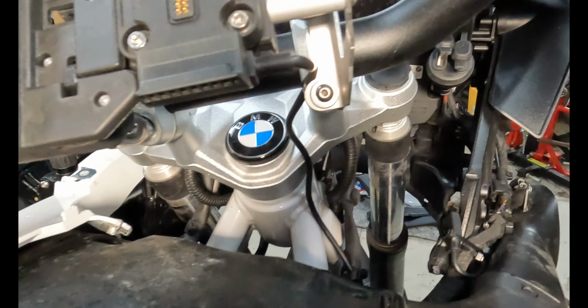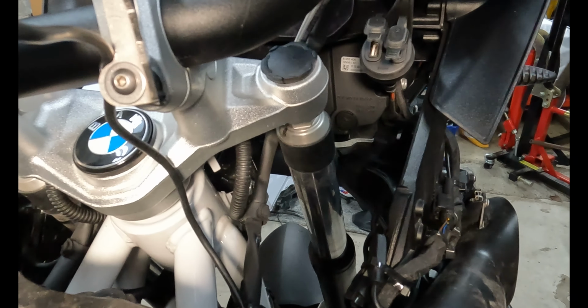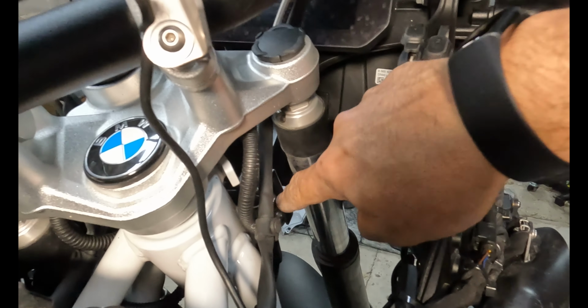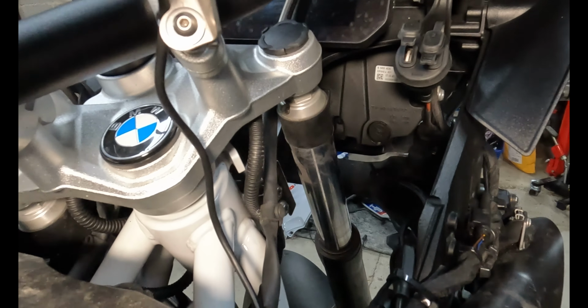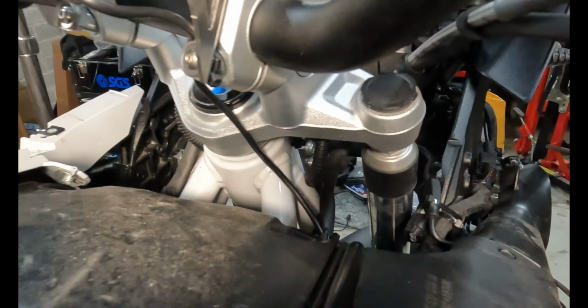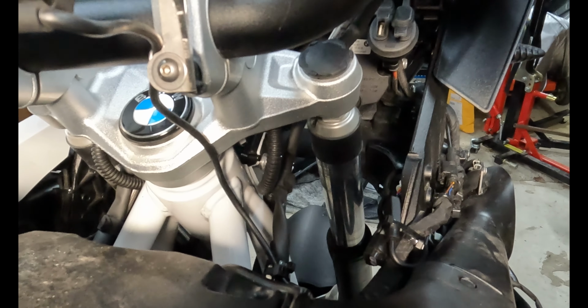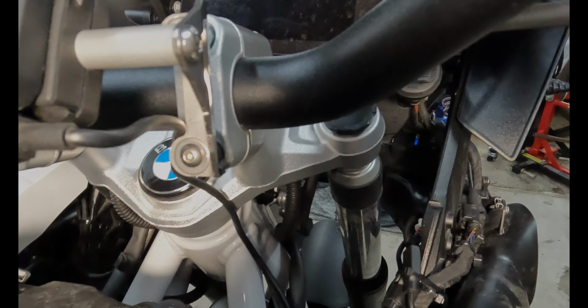And the other alternative was to route it through and round the other side of the forks, but then you need to have enough clearance to get around the back of that and then come back in, while at the same time being able to cope with it coming all the way back there, which wasn't ideal either. So I think this is the lesser of two evils, and I think it looks okay.